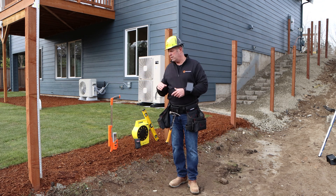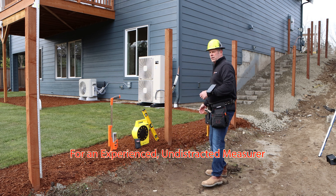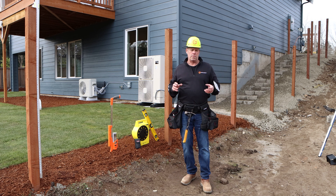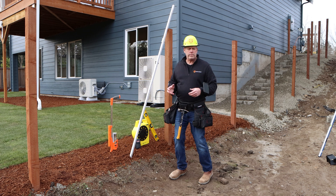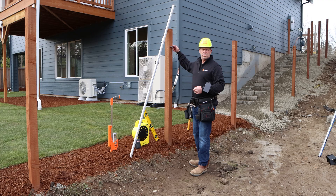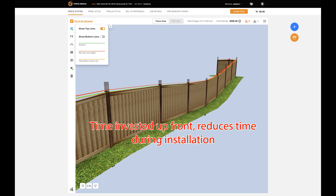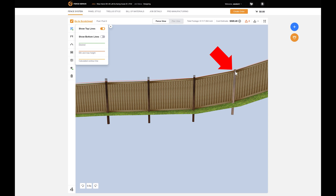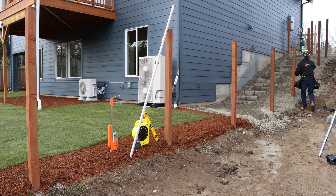So again, each location takes about a minute per panel of invested time to measure, and that gives you the ability to produce your panel system off-site and to use the power of the design in the software. Beyond that, whenever we come to install the fence, the software already knows how high your post cutoff is. I'm showing this actual fence run where you can see that this post right here is actually dictating all the rest of the posts in respect to the smoothing algorithm — it's almost too short, but if it was too short, the smoothing algorithm would smooth around it.